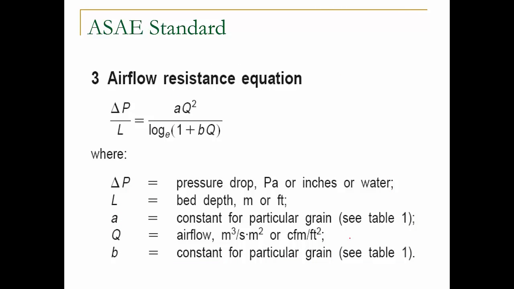Like the Fanning equation, people also fit these data to an equation like delta P by L, where delta P is the pressure drop in Pascal or inches of water, divided by L, the bed depth, which is equal to 8 times, pay attention here, Q. Q is actually meter cube per second per meter square, so it's actually the velocity. The units are meter cube per second divided by meter square, which is meter per second. Pay attention, don't put meter cube per second. Pay attention, this is the natural log. And they determine what the values of A and B are, and they put them in.